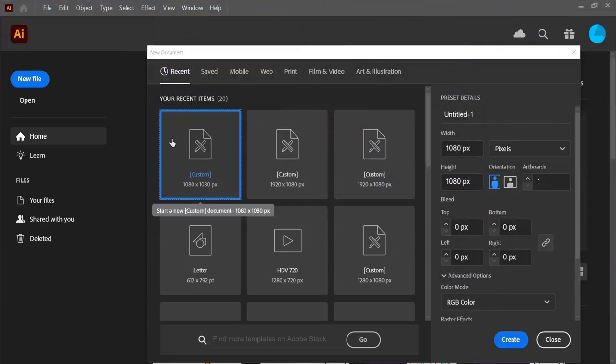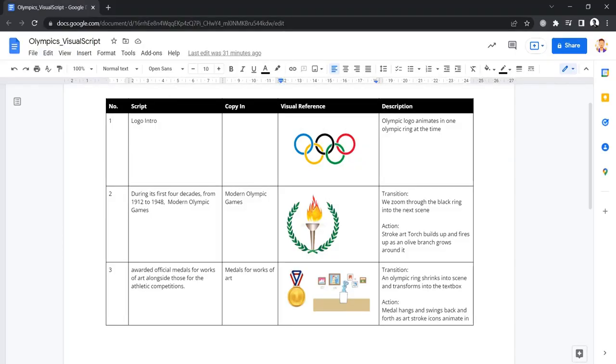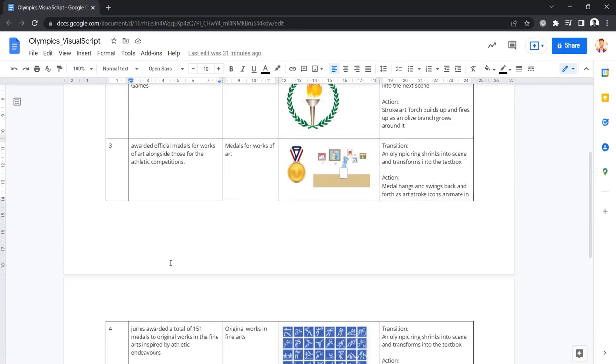Now that we have everything we need, we can start dividing our script into artboards inside of Illustrator. Before we do that, let's create a visual script for the project. A visual script will help us share our ideas with a project manager and/or client. It is a basic structure for how the animation will work and will elaborate on ideas for what will happen in each scene. In Google Docs, I already have a table template ready for the visual script, and I'll quickly divide all my text into different scenes.